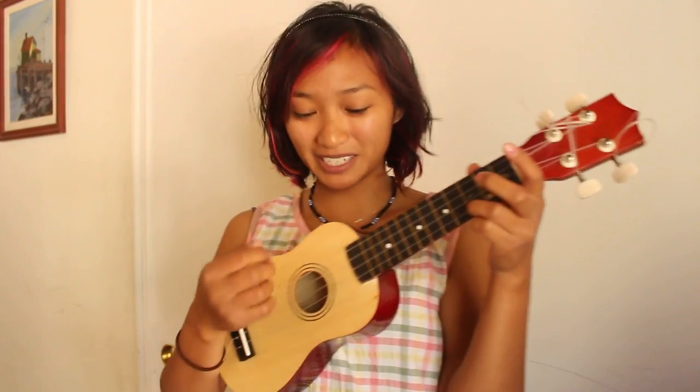So, keep practicing this strumming pattern, like down, down, up, up, down, down, down, up, down. Practice that at least 10 to 15 minutes a day, even 5 minutes if you don't have much time that day. It really helps, and over time you'll be really good at strumming.